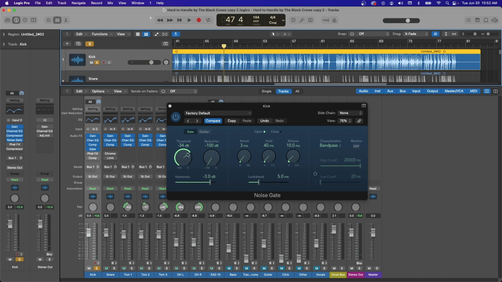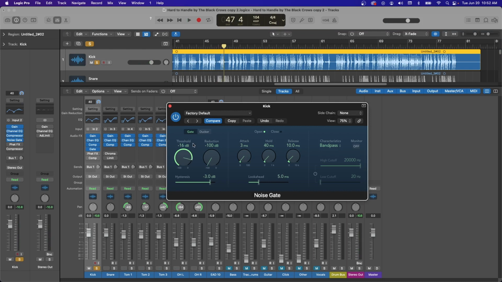The benefit of setting up all your gain first is that now I know that my kick is peaking around -12 usually. And also, I probably want to put the gate before the compressor, because the compressed sound is a little more evened out, whereas if we put it before the compressor, the peaks of the drums are going to be a little stronger. So it'll be easier to set the gate accordingly.